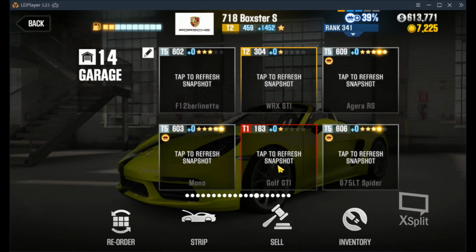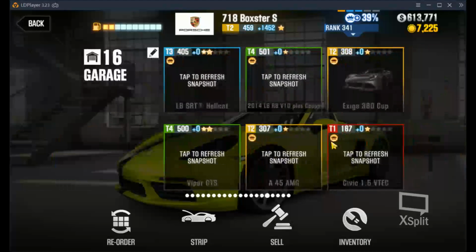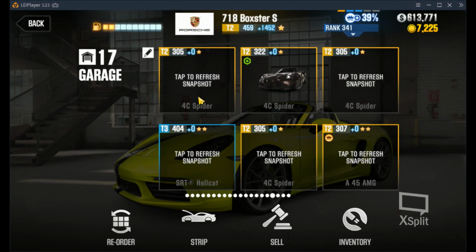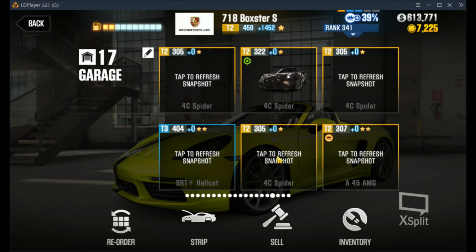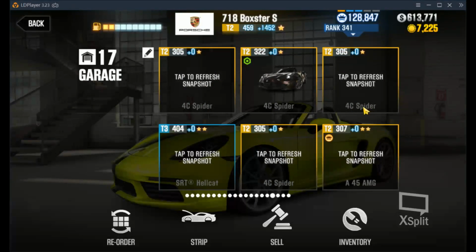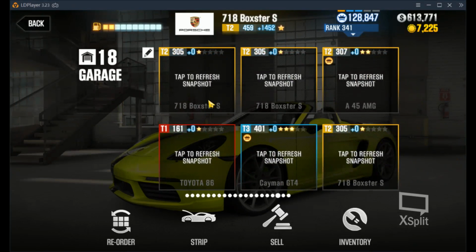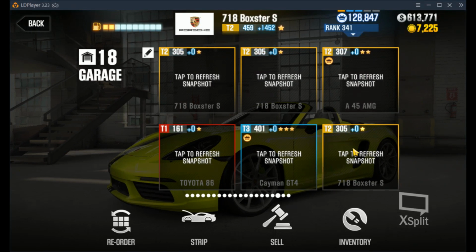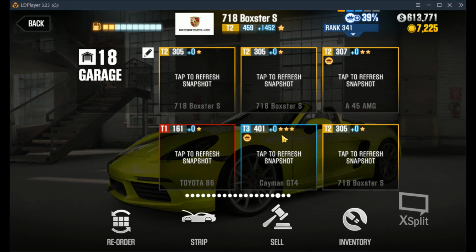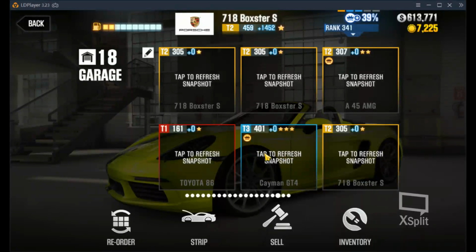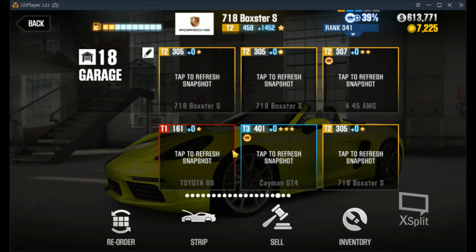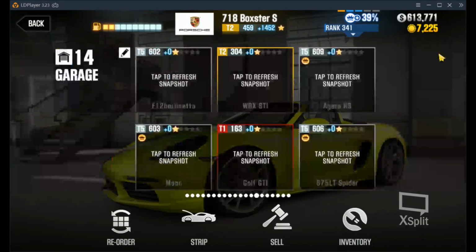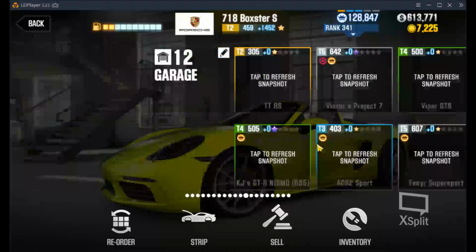Now, the other thing is when I strip cars, I don't always strip them as soon as I get them. I tend to just leave them be. Like I was thinking of actually using the 4C because I pulled a bunch of them over time when I was trying to pull PC cars, and I pulled a bunch of Boxsters as well. But I built the Boxster first, and it's the more ready car, so I decided to leave it alone. I even pulled a Cayman GT4 before this season's PC car, but again, as you can see, I never built it, I never did anything with it, and I'm still almost broke.